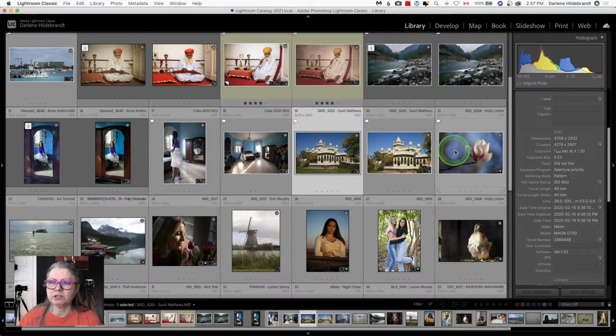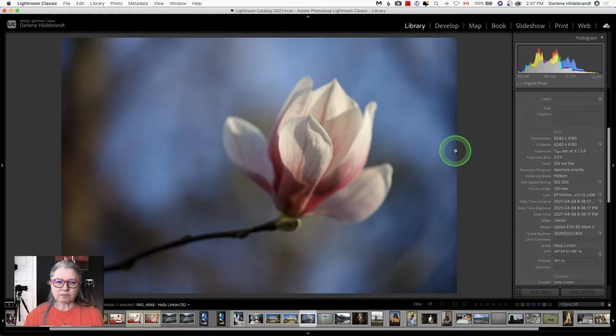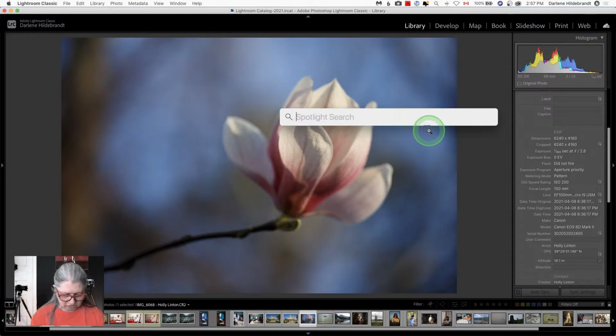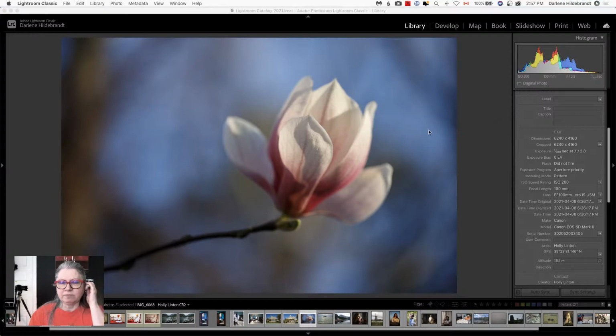Okay, the last one I'm going to do today is Holly's, just for something a little bit different. And I am going to do hers in Luminar because that's what she uses. So I am actually just going to open Luminar directly. Okay, so I mentioned that you can use Luminar as a plugin or as a standalone. So far what I've been doing is using it as a plugin.